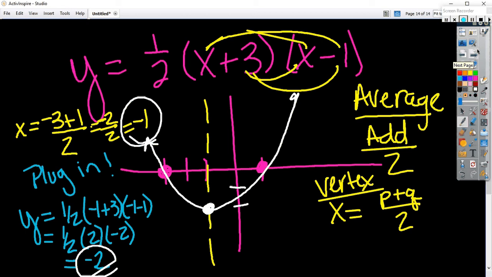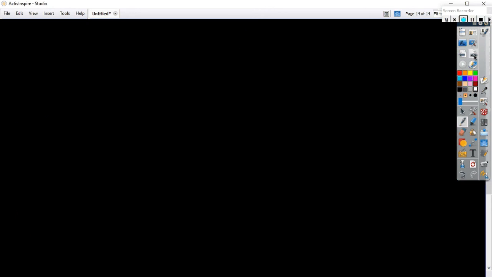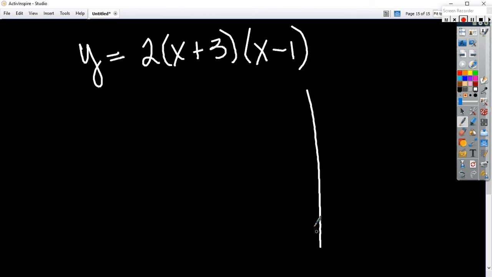All right, so step one, actually, let's do the follow-along. I'm going to work through example one, and then we'll work through example two together. Okay, so example one, we have y equals two times x plus three times x minus one. So if you look at your steps, step one is find and plot your intercepts. But we got to remember, they're opposite. So what are my intercepts here?